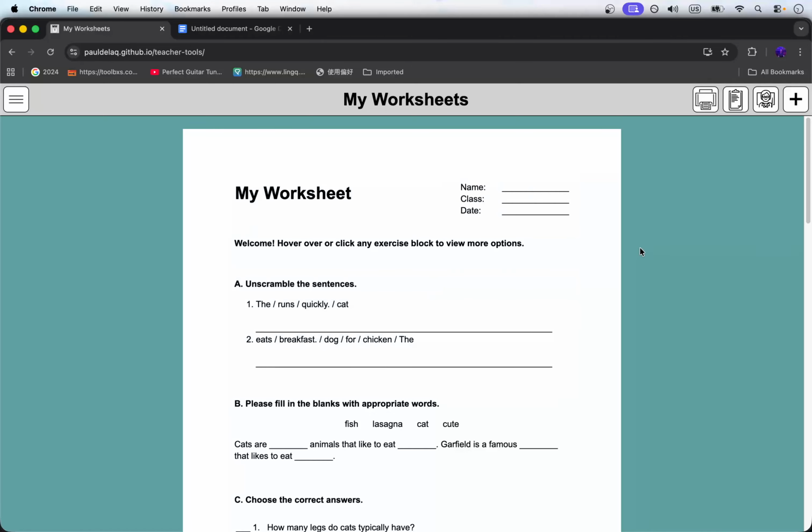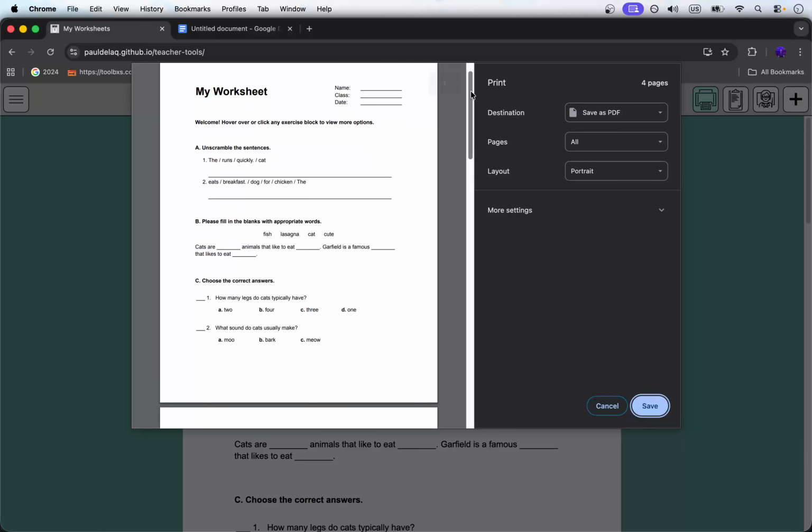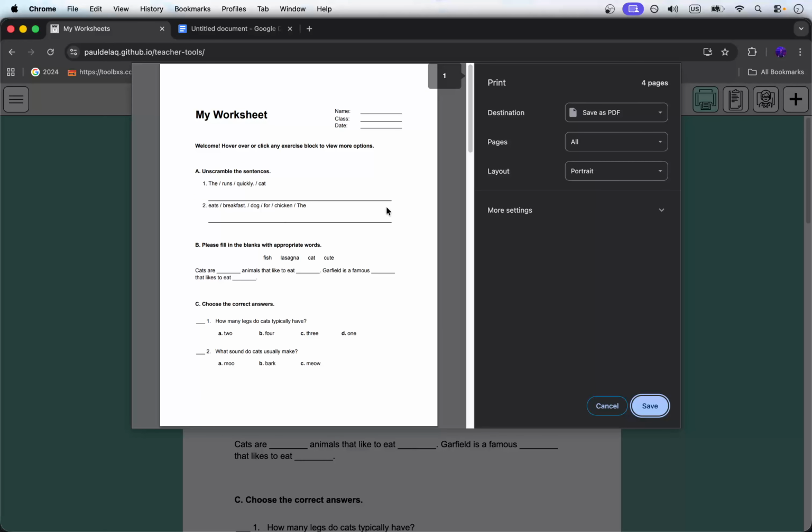And now let me show you on the top right hand corner of the screen these options. So first of all, we have a print option. If I press this one, I get the usual print dialog, and I can look at a preview of my worksheet. And if you're on a Mac, you have the option to save your worksheet as a PDF, which is quite nice.